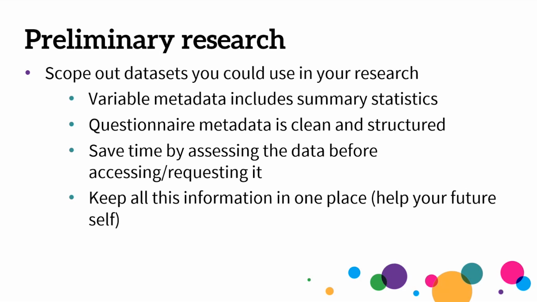One use case is that they could be used when you're doing some preliminary research or scoping exercises, such as finding possible studies, datasets, or variables to use in your research. The variable metadata in Closer Discovery includes summary statistics, so you can use these to assess whether the data contains information that you need, and then you can save this information to a list that you can go back to later to look at, or you can share it with other people.